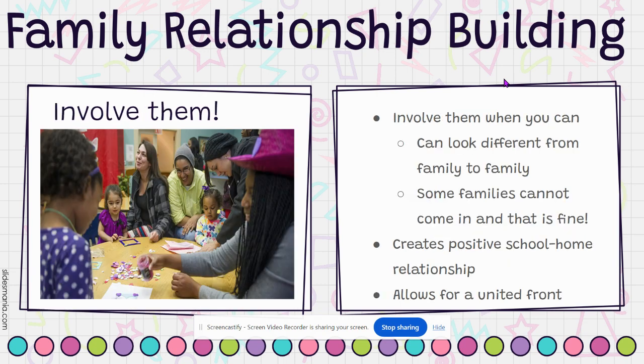Involve the parents where you can and when possible. It can look different from family to family. Some families can't come in, and that is perfectly fine. Some families may request that you send things home, and they can do it when they can. Some families can do it, but they can't come into the building. They can only do it virtually.